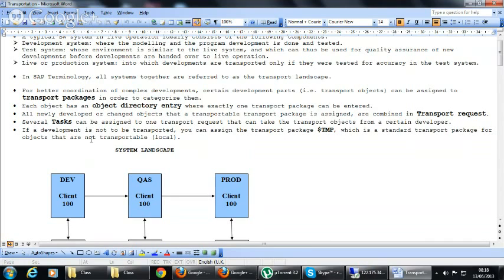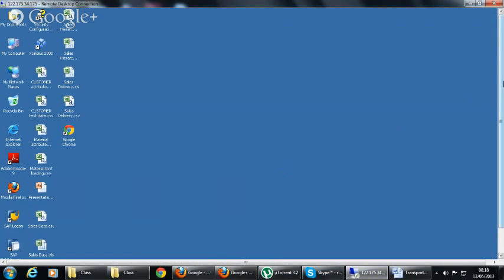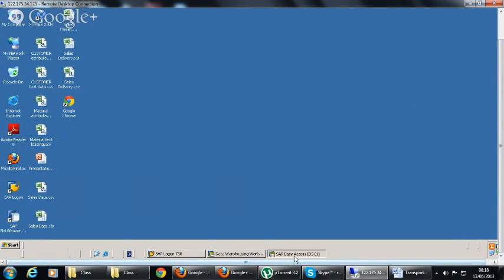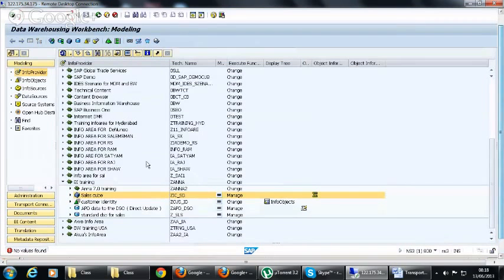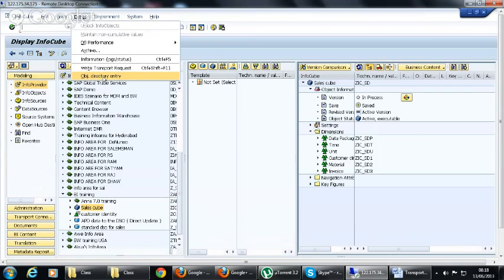For example, you have an object directory entry. Here I will show you, for every object, you see here object directory entry in extras.